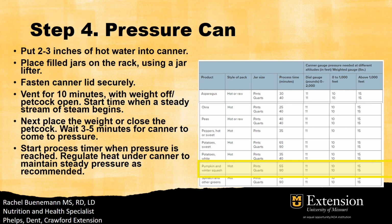You will need to regulate the heat slightly down in order to stabilize your pressure at the beginning of the canning process. Do so incrementally and very slowly as to not cause drastic heat changes within the canner, impacting your final quality. Additionally, check your dial often. If the pressure ever falls below the recommended level of 11 for this case, you will need to restart your processing time after you bring it back up to proper pressure. So that's restarting the 55 minutes for pints and the 90 minutes for quarts.